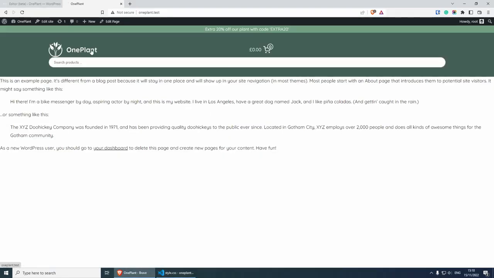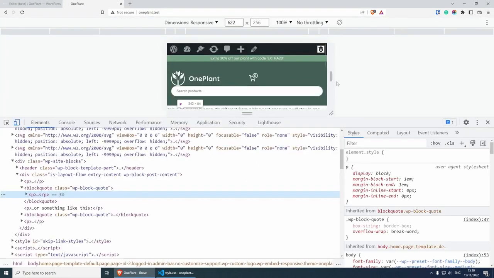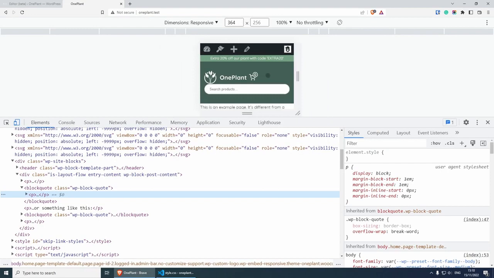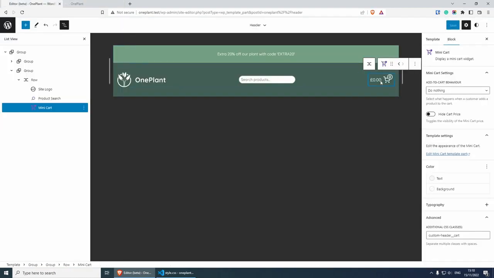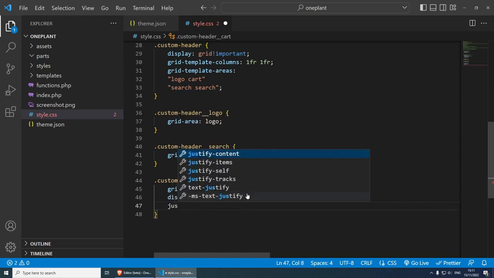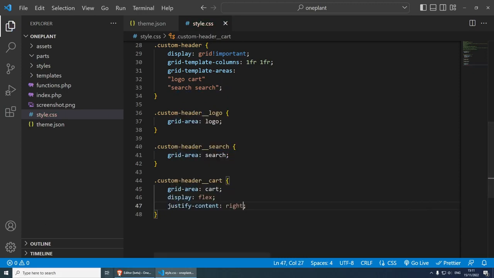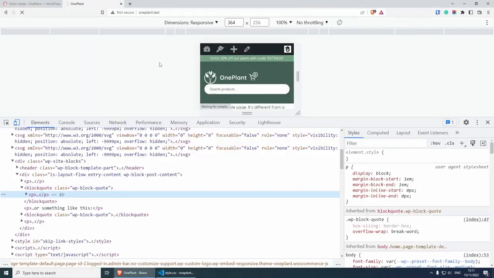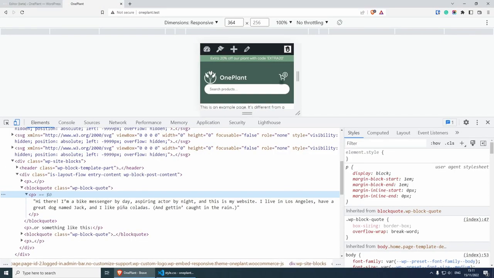So we have this on the left side, this on the right side, and we have the search. For mobile, that's pretty much what we want. As you can see, of course, I'm going to have to align this, but that's not a big issue. In fact, I can probably go here, click on it. Can I align it? That's okay. We can align it from here. So for cart, we can do display flex, and we can just do justify-content to the right, and that should fix the first issue. As you can see, that fixes the first issue.